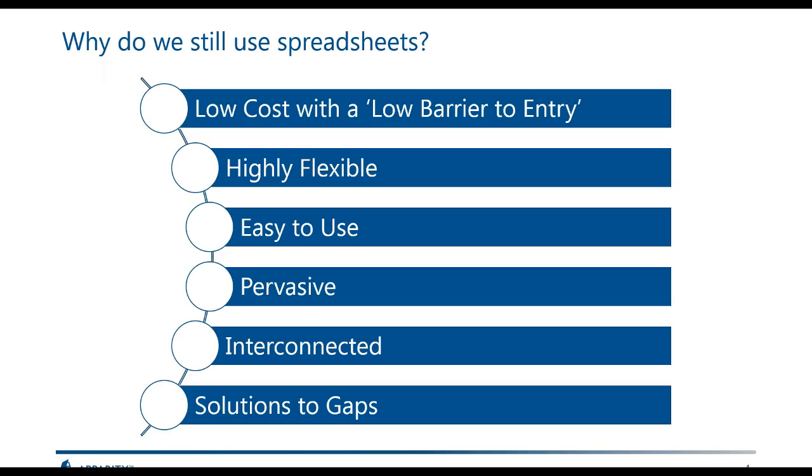To begin, let's take a look at why we still continue to use Microsoft Excel spreadsheets today, given the availability of countless other tools and software applications. First, with Excel, there's a low cost with a low barrier to entry. Almost all companies will already have Microsoft Office with Excel installed on all of their employees' computers, making it available to nearly everyone. Secondly, Excel is highly flexible.